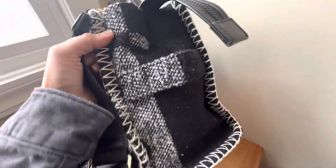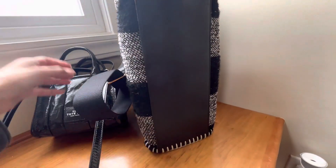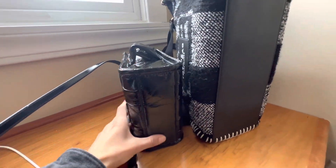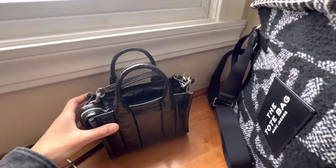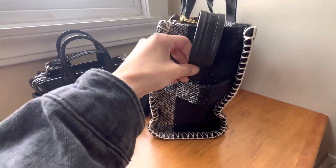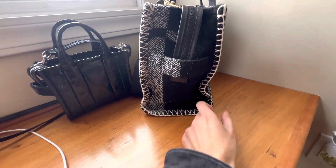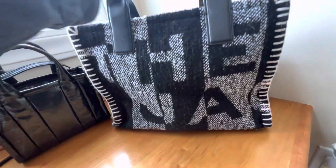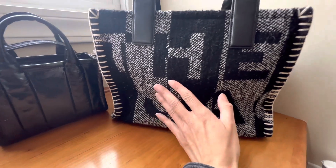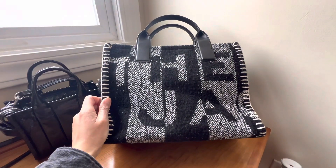You have these woven handles, you have a really pretty thick leather patch here, and then you have woven sides. Here is the bottom — it does have a black flat bottom and it is a nice hard base. This one is just all crinkled when you look at both of them. Here's the back side of that little one. On the side you have this little loop so you can tuck it in, but as you can see when there's nothing in it, it starts to fold over a little bit. It does have structure, but I would definitely recommend a bag organizer if you can get one.